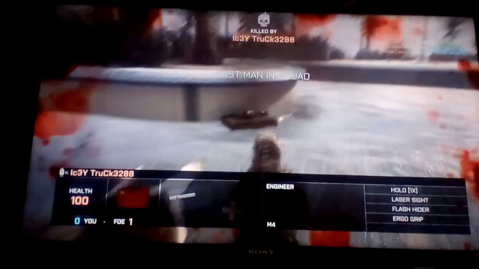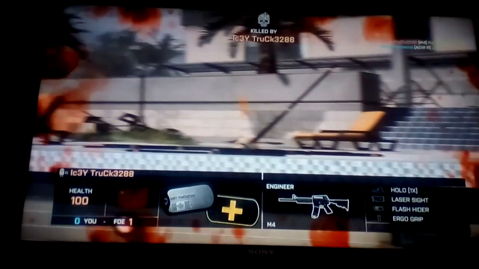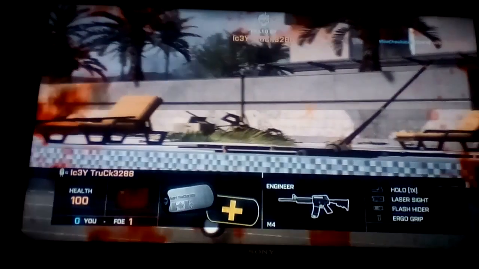I'm gonna be playing some team deathmatch, so let's do this. Handy of Eastward. I'm not a big fan of this map. I do like this map though, guys. It's good if you're wanting to use an assault rifle or shotgun.